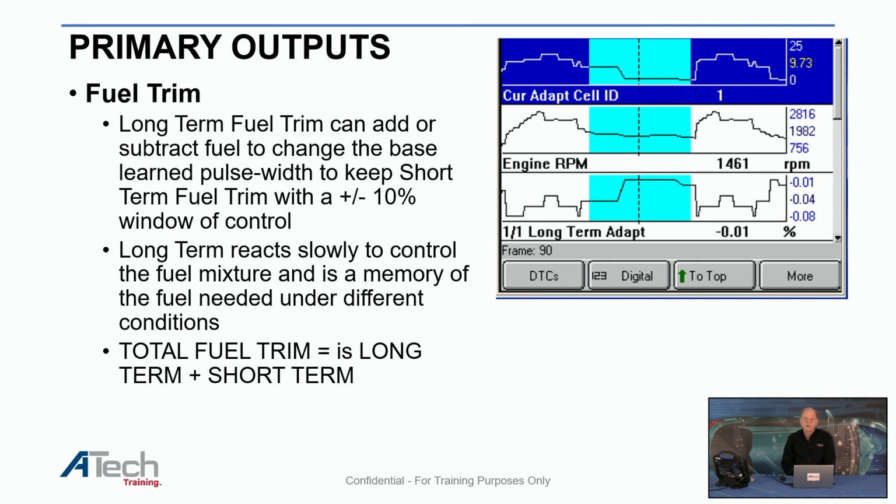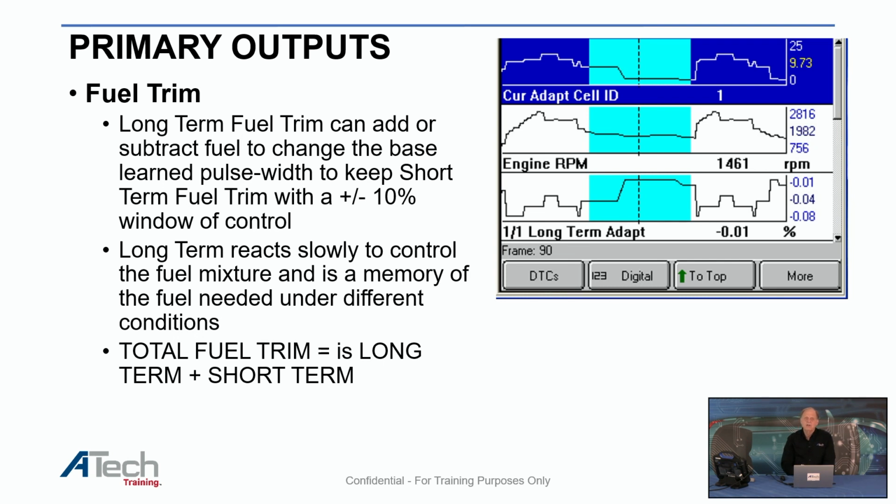The other thing about it is, when we're doing this, short-term fuel trim should be plus or minus 5 to 10, and constantly switching in relationship to the O2 sensor. If the O2 sensor goes one direction, short-term fuel trim should go the other direction. It should always be doing that. So we have a possibility of everything working together.